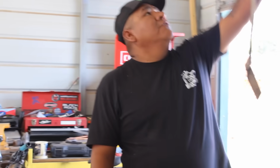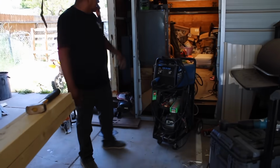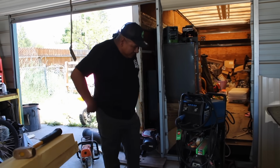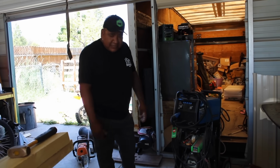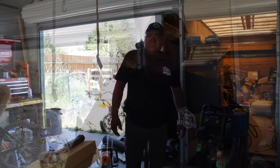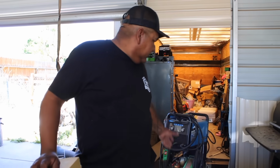So we're gonna use the welder. We dragged it out of his man cave thing, whatever it's called. Anyway, we'll start cutting it up, weld the pieces together, and see. Yeah, we've been way behind on videos. So anyway, we'll shoot a little bit of this, making the grill and showing you how I'm gonna do it. Stay tuned.